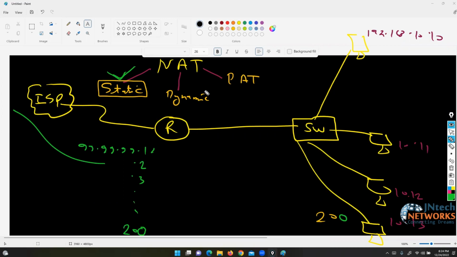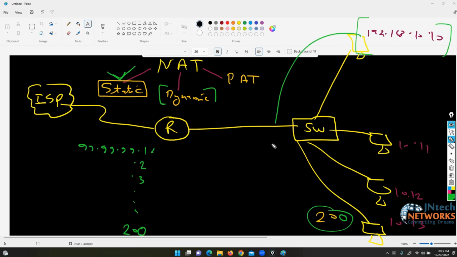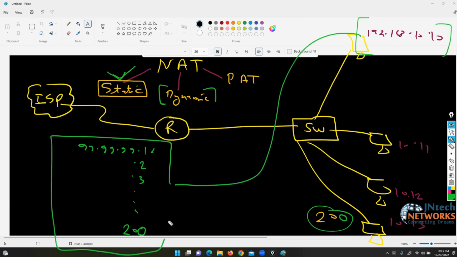That is the reason we go with the dynamic NAT option. In dynamic NAT, yes, I require 200 public IP addresses, but I'm not creating 200 entries manually onto this router. With the help of a single command, I can create a range of public IPs. So yes, for 200 private IP addresses, 200 public IPs, but this time, if for example 192.168.10.10 is trying to go outside, it can get any IP address from this public range.